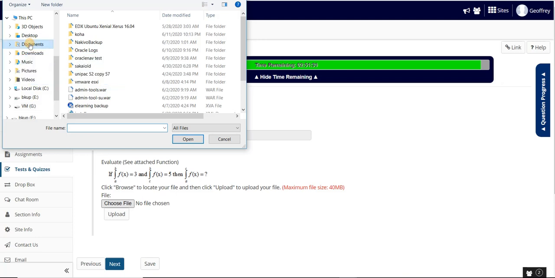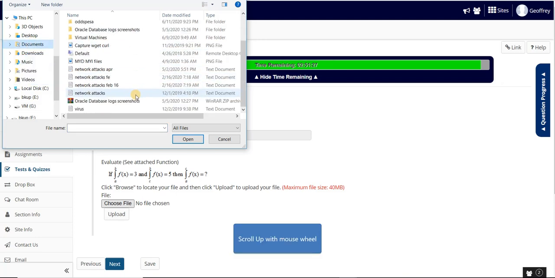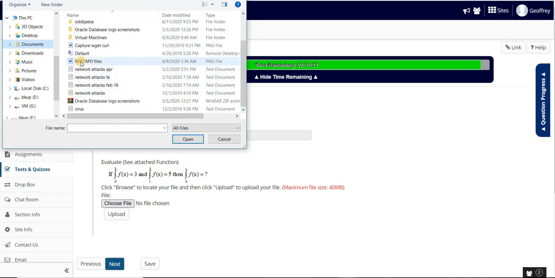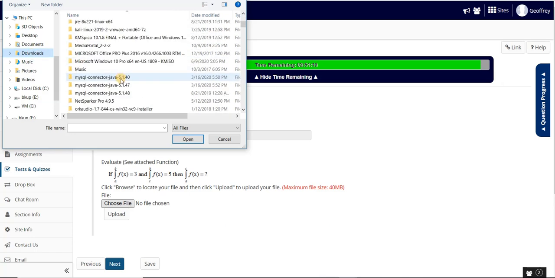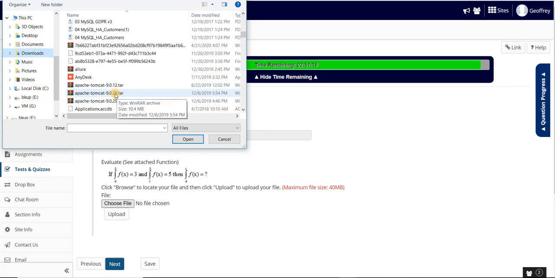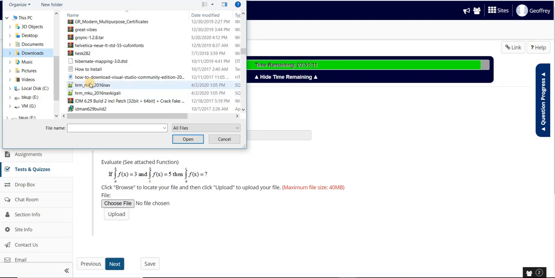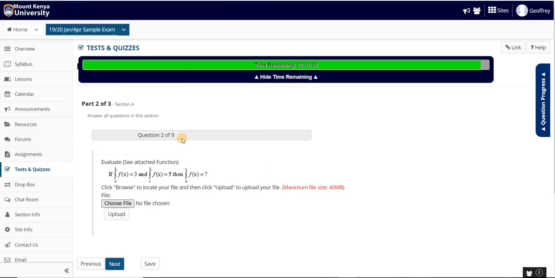So you see, you can just pick that file. For example, let's say I just want something easy. So you just come and pick, for example, this as the image that I scanned. Remember, it can pick a PDF, it can pick a JPEG, a .png, depending on how you saved it. So if you saved it as an image, it will pick. If you saved as PDF, it will pick. Then you choose file, and don't forget to click upload.